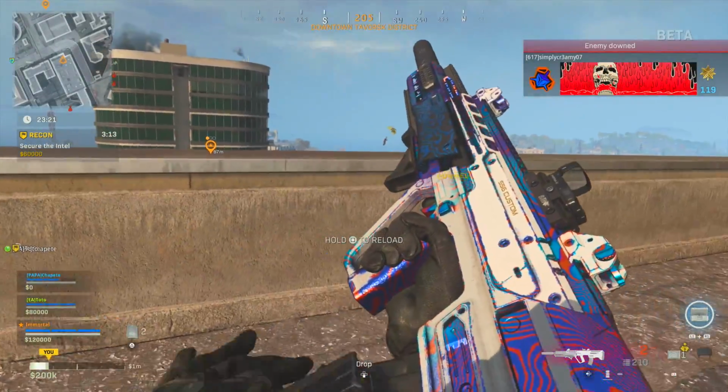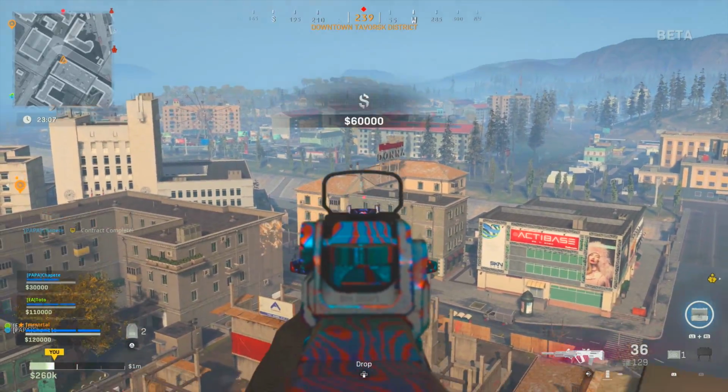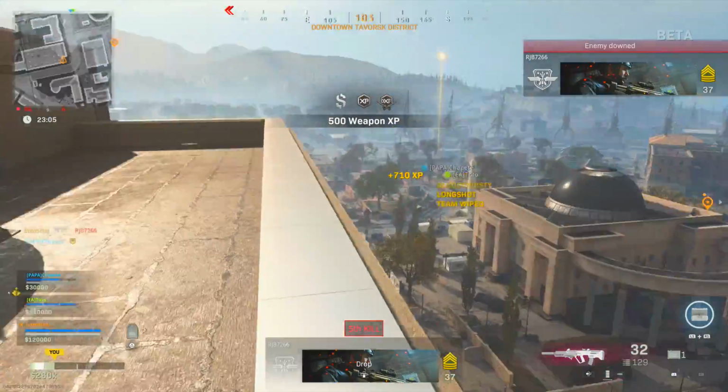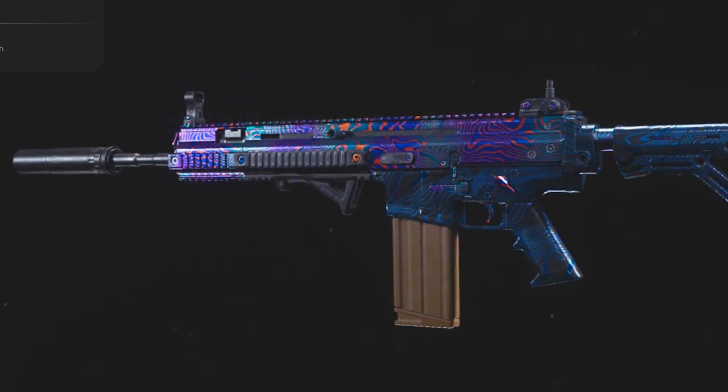Now, as I said earlier, sometimes it is more about how fast a weapon fires, and not so much about how hard a weapon hits. But power can obviously swing a gunfight too, and that's exactly what this next weapon offers.